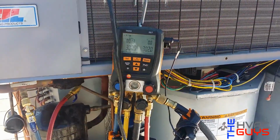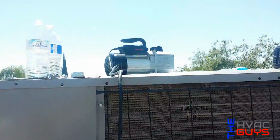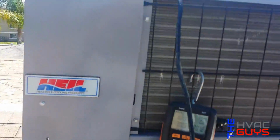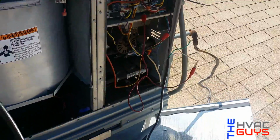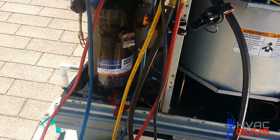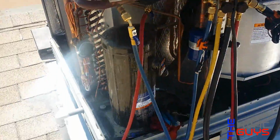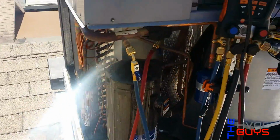Okay, so we're holding pressure. We actually went up a little bit in 13 minutes. Set up our vacuum up there, and our extension didn't reach, so I made a cheater cord, custom. So we're gonna go ahead and vacuum it and charge her up with some 410A, and we'll check our pressures. It's a TXV, so we'll check our subcooling.